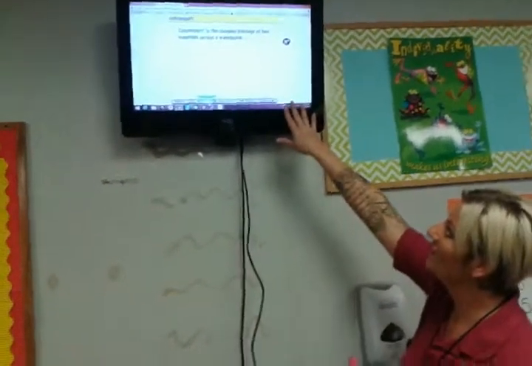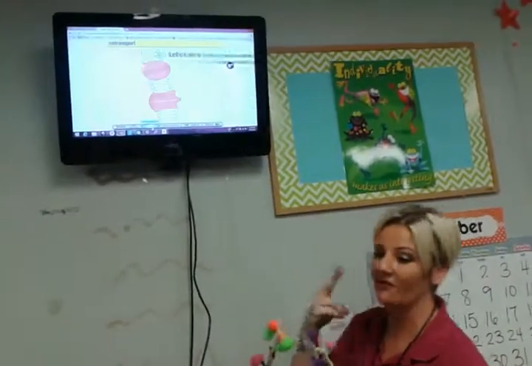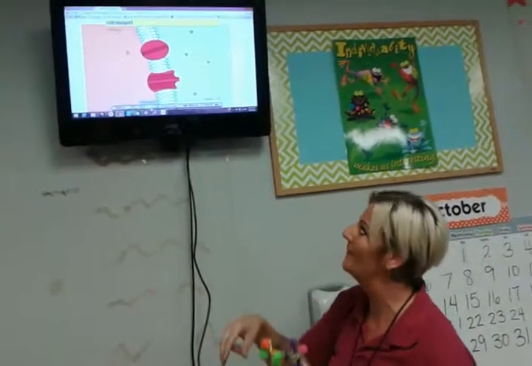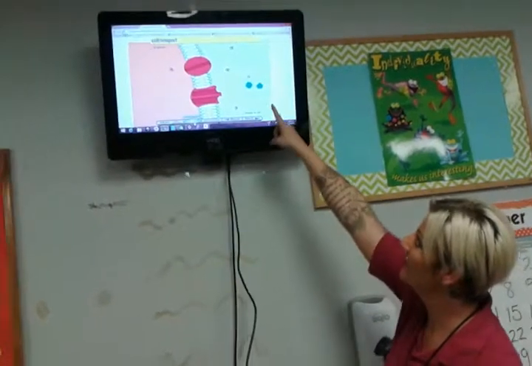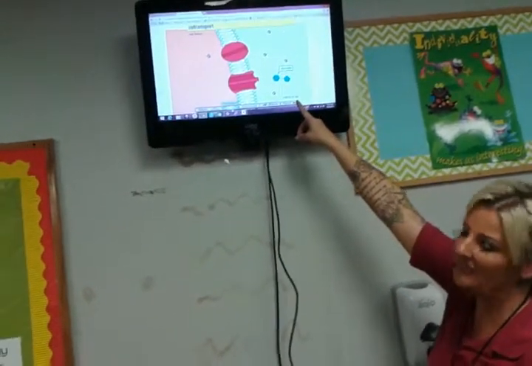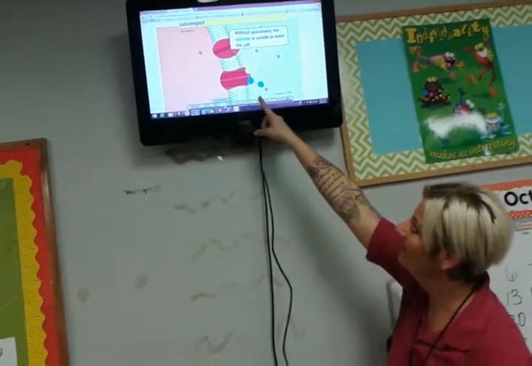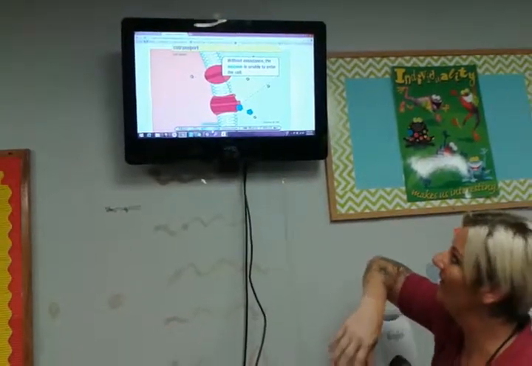Cotransport is a coupled passage of two materials going across a membrane. So here we have the sucrose. He's like, what am I going to do? I need to get in. And he comes and hangs out. He's not allowed to go in.